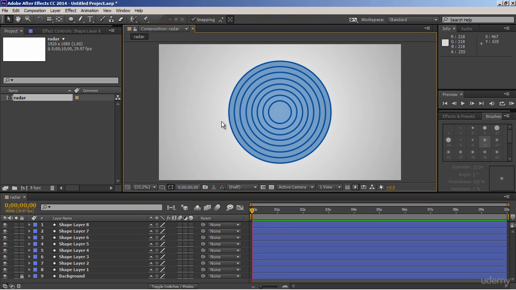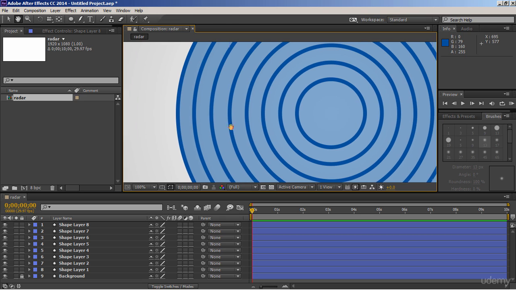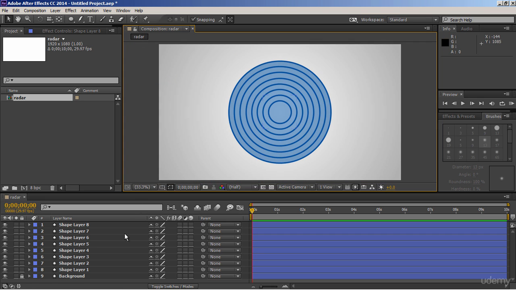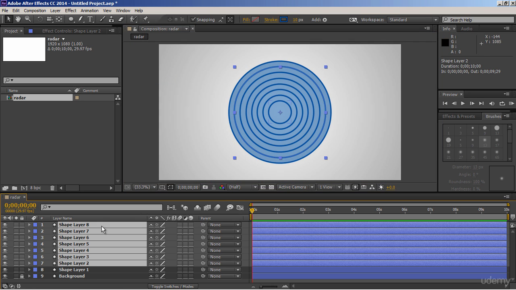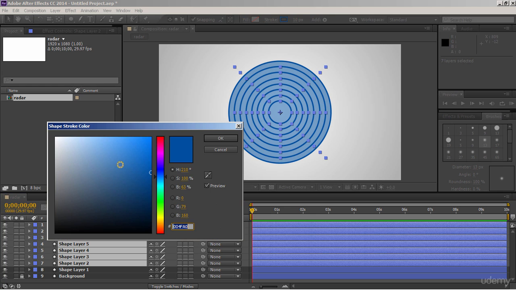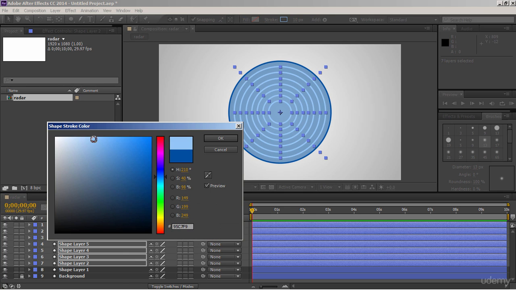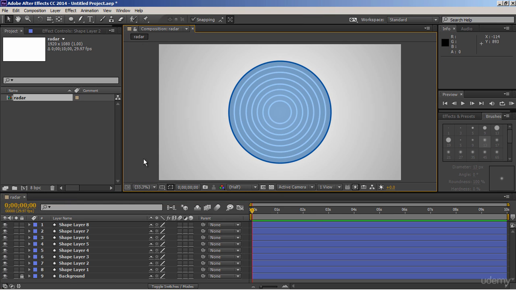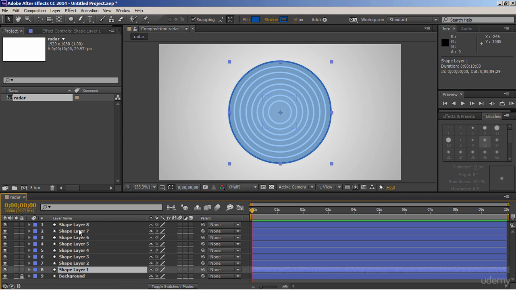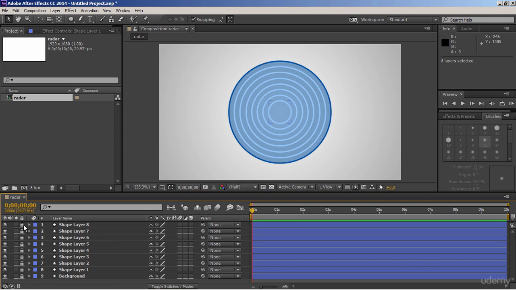Alright, let me zoom in. And you can see now all circles have the same stroke width. Fit the screen. Now select all these layers and let's change their stroke color to some light shade of blue color. Fine. Let's lock all these shapes because we don't need to work on them anymore.